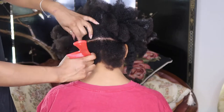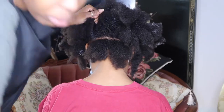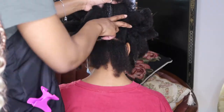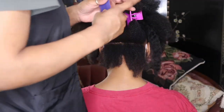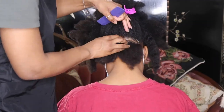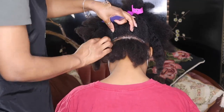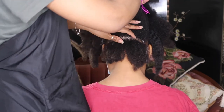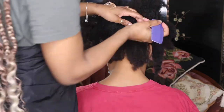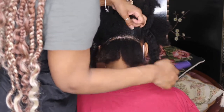And I'm so happy that she gave me the opportunity to try this out on her, because I see so many pictures online of the finessers of braiding and parting and how clean and clear, like, there's not one strand out of place, nothing, just crispiness. I was so happy to demonstrate that and try it out for myself and see if I can master that just as the next person.